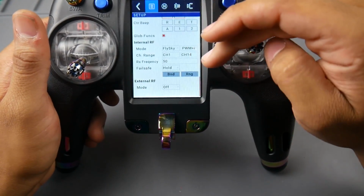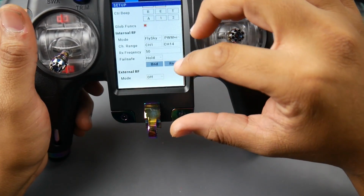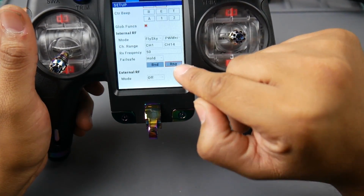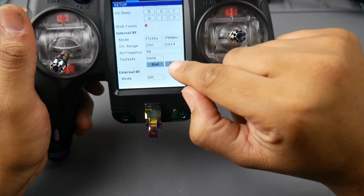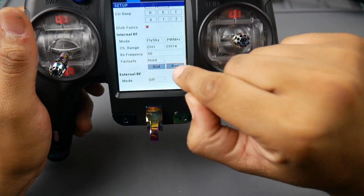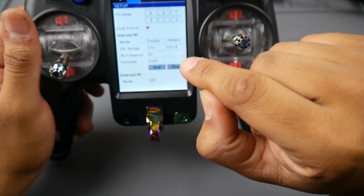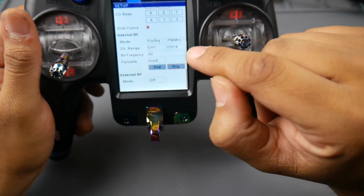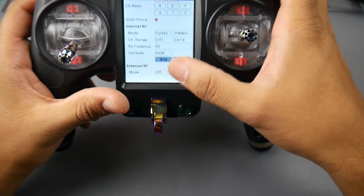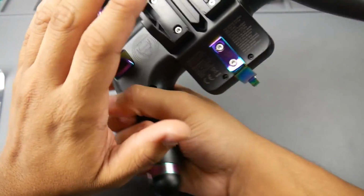Now, also, there's a little bug here. When you go to bind, it's not the binding bug, it's the ring that gives you the RSSI. If you click it, it'll just stay clicked, but it won't do anything. You can't unclick that. Oh, well, actually, now you can unclick that. Or no, I was tripping. Yeah, so you can't really unclick that. So you have to do 3 clicks to unclick it, I guess. I never tried that before. Usually when I accidentally hit that, I just turn it off and turn it back on. So that's just something to take note of.